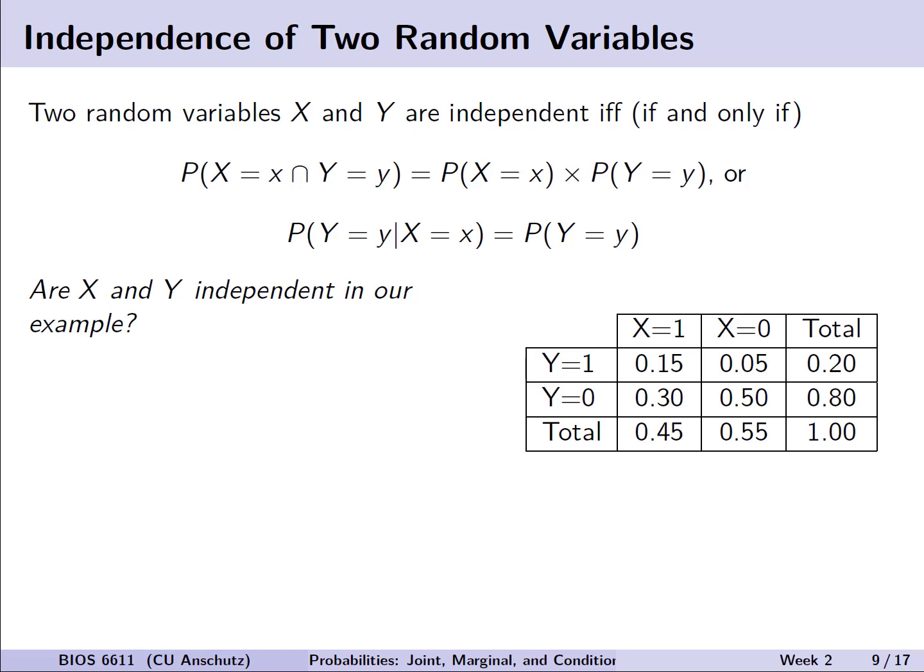Perhaps there's really no causal mechanism or relationship and it's just pure chance. We can examine this statistically based on our data with the following statement: two random variables, x and y, are independent if and only if, or as we abbreviate mathematically, IFF, the joint probability of x and y is equal to the product of the two marginal distributions, or conversely, if the conditional distribution is equal to the marginal distribution. So it's as if we didn't even need to condition on something.